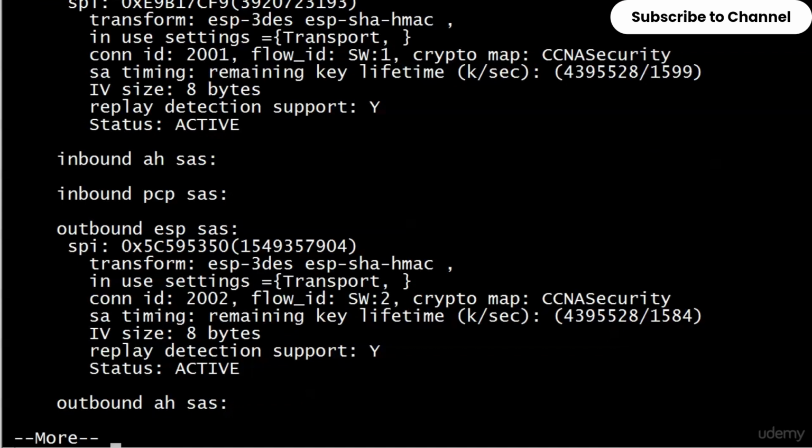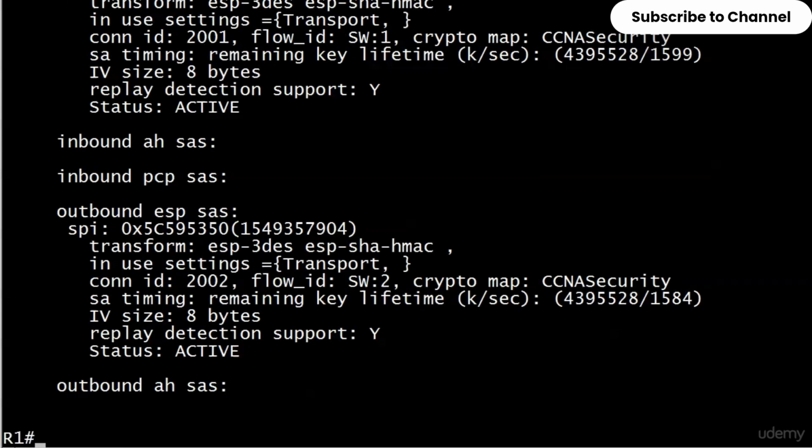That is it for our site-to-site VPNs. A lot of information here. Like I said, watch the vids as many times as you need to. Pick up that terminology. There's a lot of configuration here step by step, but when you have that little blueprint in mind for the steps, then you're going to be way ahead of the game. And right now, it is time to move on to another section.